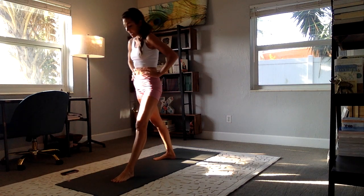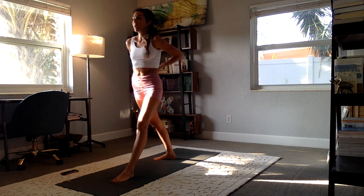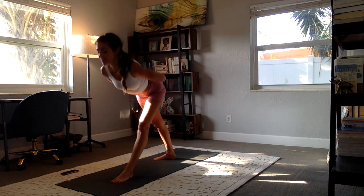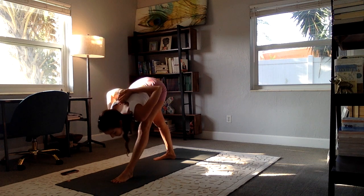Right toes angle out, hips hinge square. Grab opposite elbows, prayer or reverse namaste. Lift your heart, inhale, exhale, hinge. Think of someone sliding your hips back, palms forward, and then drape your spine over your left leg.